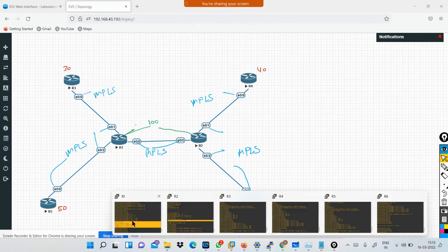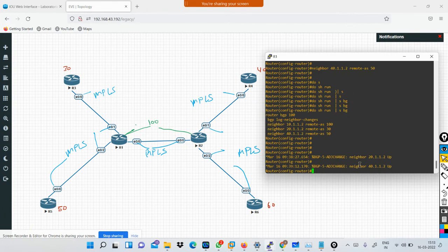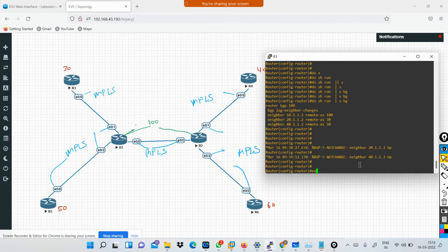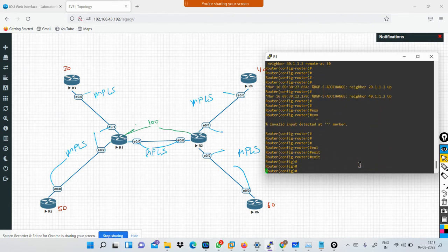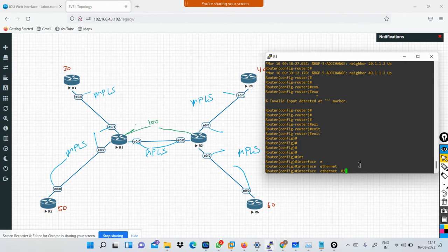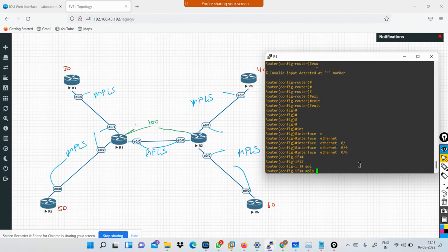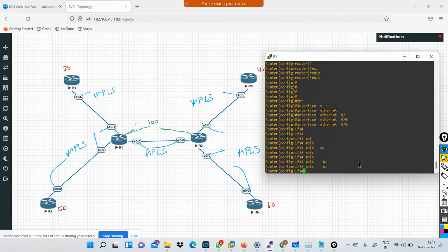Let me show you that command to run LDP on that particular interface. Interface ethernet 0/0. Now simply we have to type mpls ip, that's all.